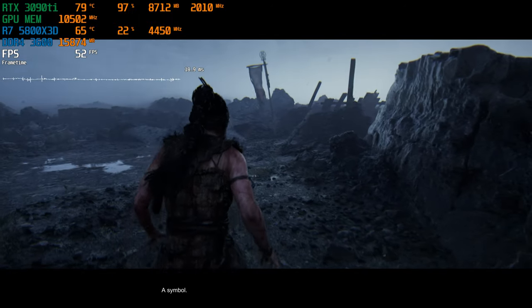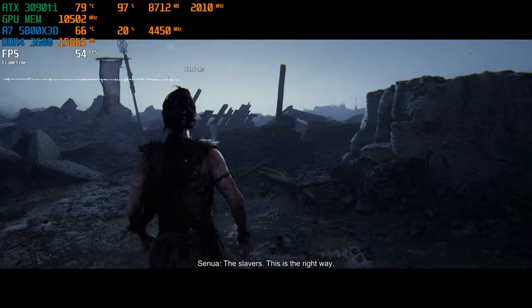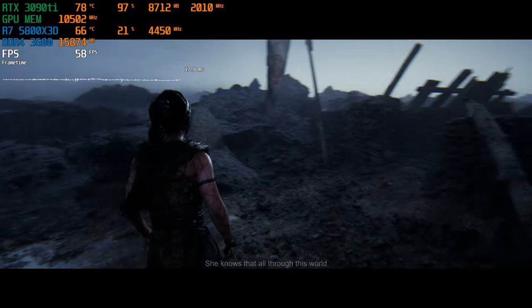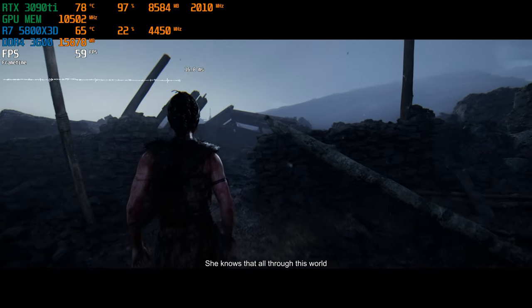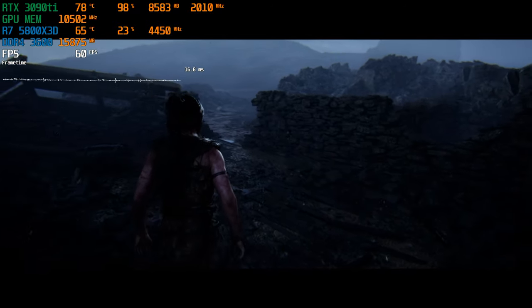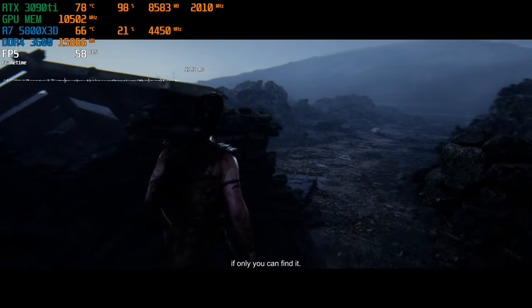Bear symbol. What does the slavers? This is the right way. The signs are leading me. They brought me here. She knows that all through this world. Who lives in a house like this? Meaning is there. If only you can find it.